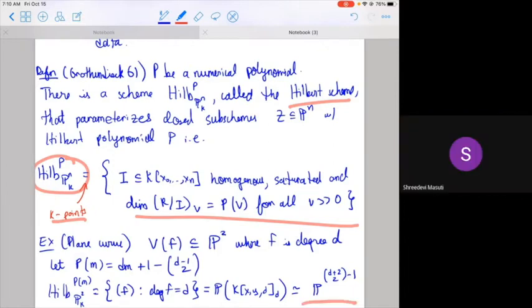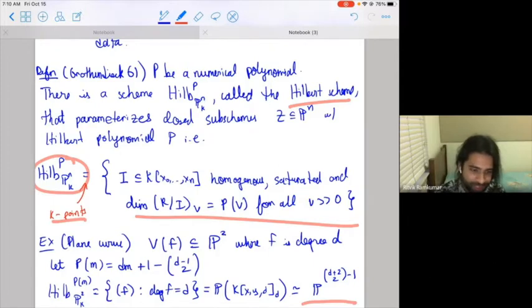So if you actually run through the construction, the Hilbert scheme of a plane curve is actually isomorphic to projective space. For that, you need to get into the construction, which I'll say a little bit more about soon. So in this case, it is reduced, and so the scheme structure is exactly projective space itself. I am being a little bit imprecise by putting all these equalities, but that's on purpose. Good question. Thanks for the question.